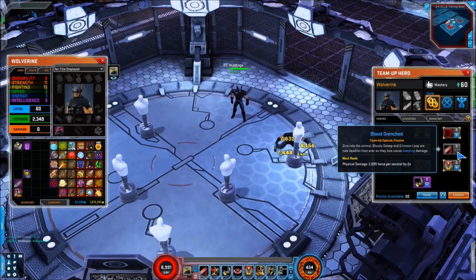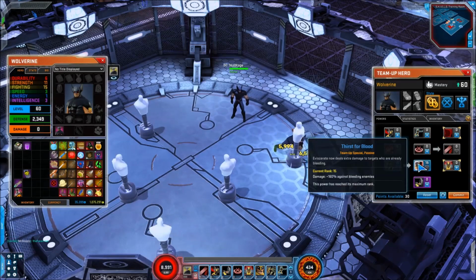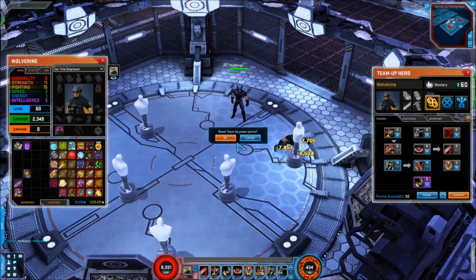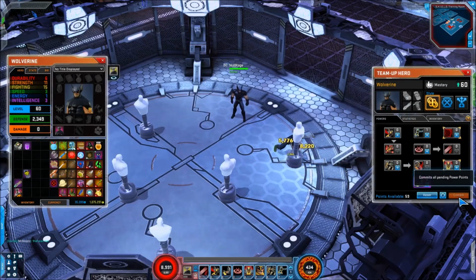And I guess, yeah, here we go. Bloody Sweep with this Blood Drench is going to cause them to get that bleeding effect. But we'll talk about that in a second. First, we've got to go over Feral Pounce, doing some physical damage. It's got a knockdown on it, cooldown of 6 seconds.